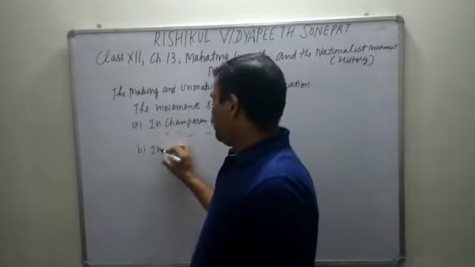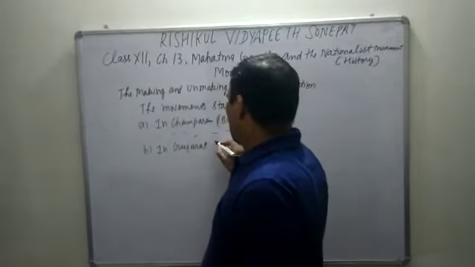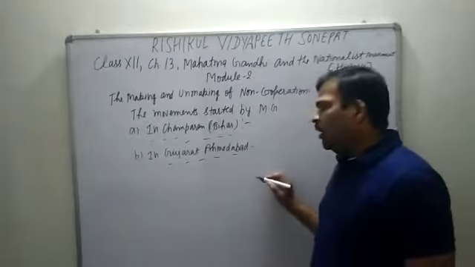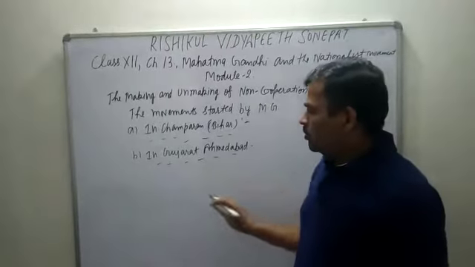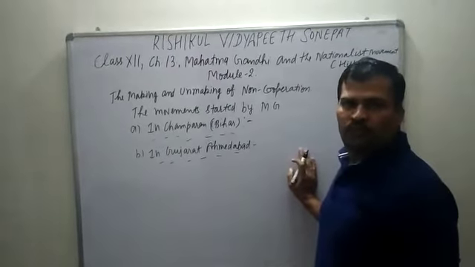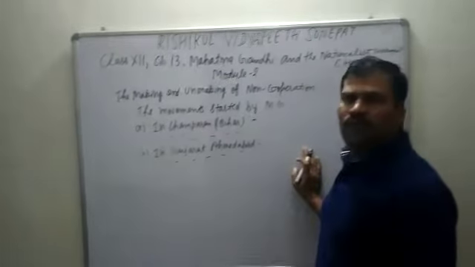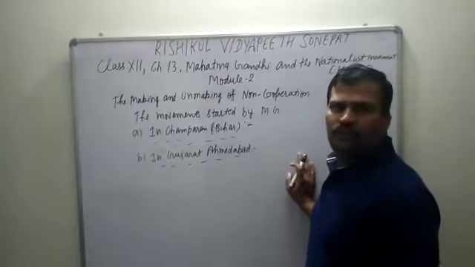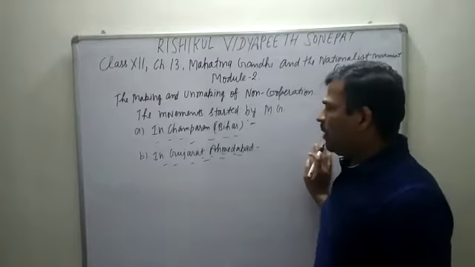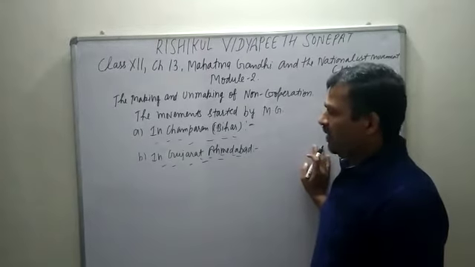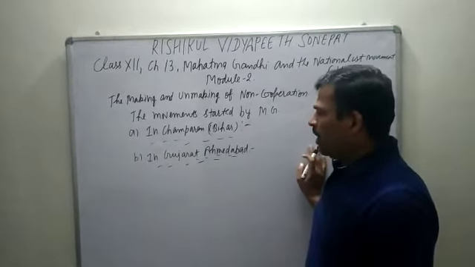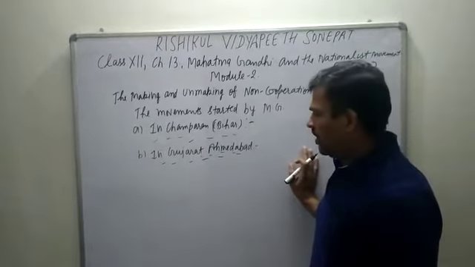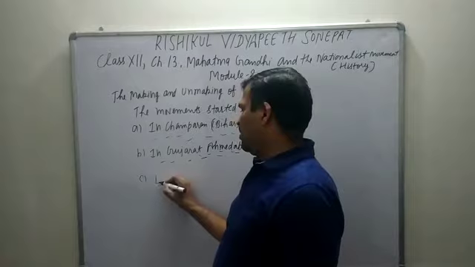Another movement was in Gujarat, in Ahmedabad. What was that? The workers in the cotton mill had a problem. They were not given some freedoms, working hours were long, and wages were the lowest. So they were suffering. The people from the Ahmedabad cotton mill came to Mahatma Gandhi and discussed the problem, and Mahatma Gandhi supported them. He even started the Satyagraha movement and went on a fast to support them. The next was in Kheda.